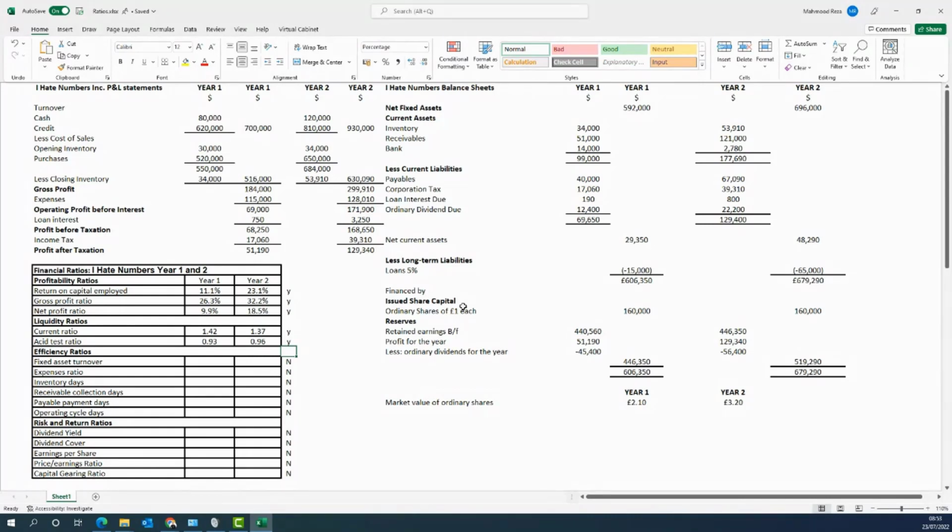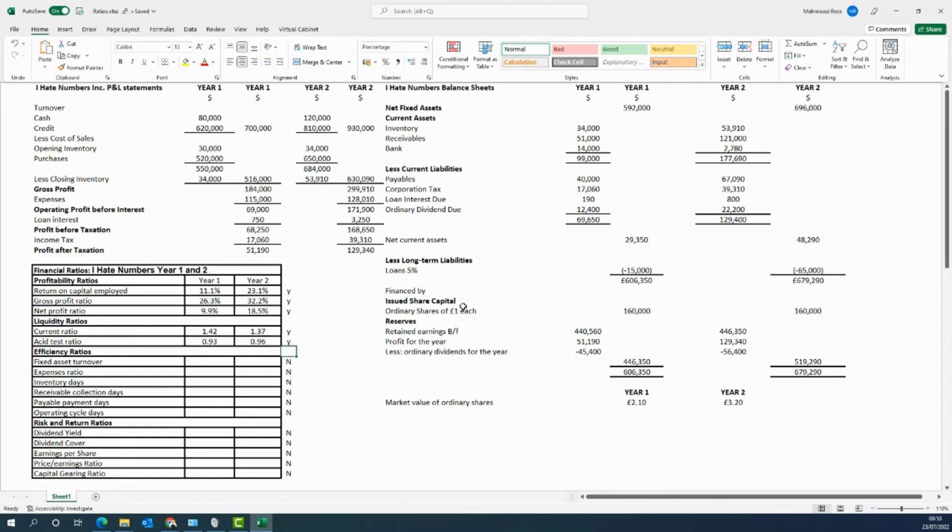Now, if we look at it, relatively speaking, the current ratio is saying, okay, it's dropped slightly. So there's more money tied up in those assets. However, if we look at it as a trend, the liquidity for those two items is not that significantly different. Now, whether that's good or bad really depends on a trend comparing to the previous year. If we can get access to industry statistics, we can compare that, we can benchmark it as well.